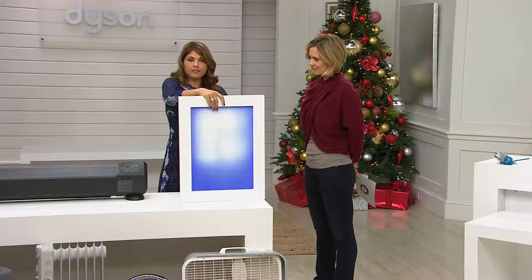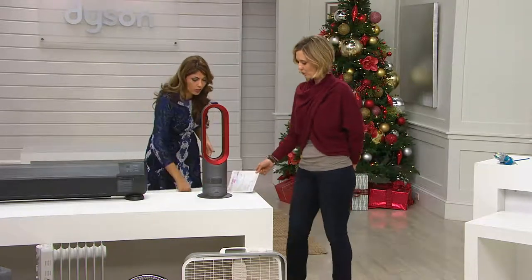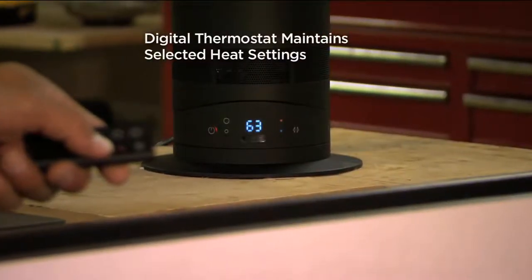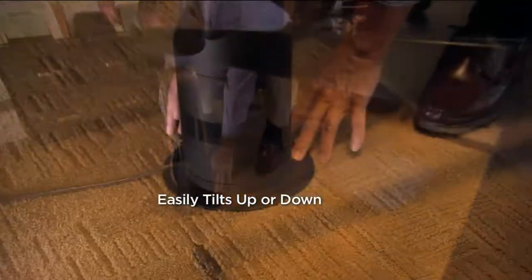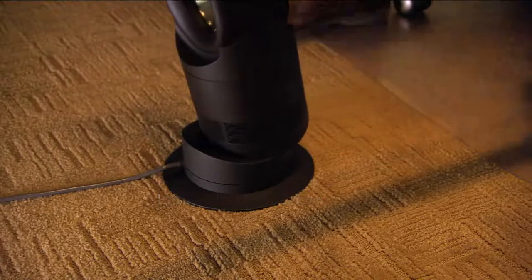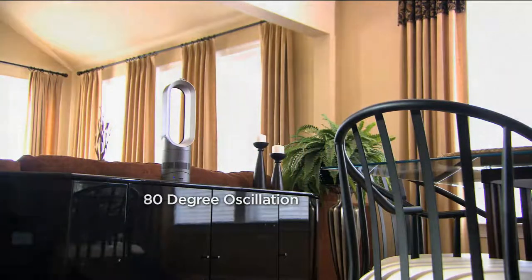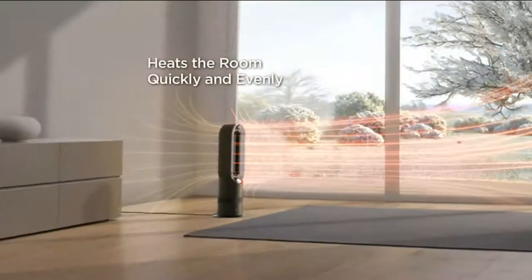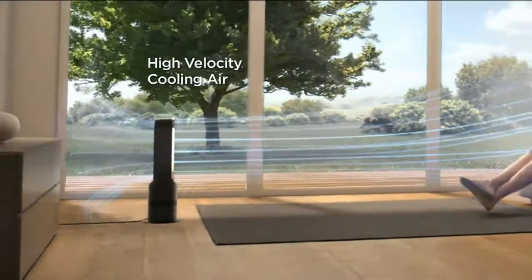As the farmer's almanac says, this is supposed to be one of the coldest, snowiest winters. Last year was the polar vortex — it just makes me sad to think about. Look at all the features: 80-degree oscillation. Dyson just does things better — the Cadillac of everything. In fact, it's the number one selling brand of fan heater in the country, the fastest growing in the United States as well. We're the lowest authorized dealer today. It heats the room quickly and evenly.